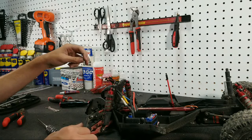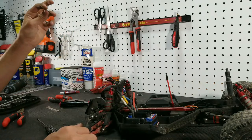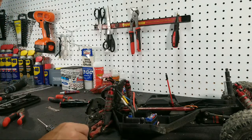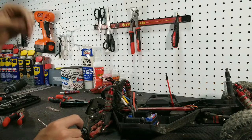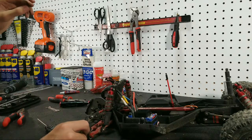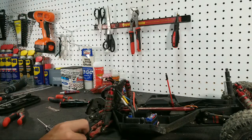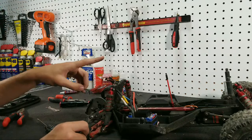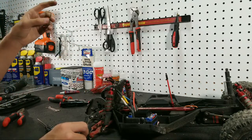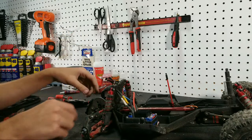How long have you had your Techno M6 drive shafts for, and how are you liking them? I put a set on my Haas a few months ago. On this car, I've had them for maybe a little over 2 years, and I've never broken a single one. And on the Stampede that I was just talking about, the blue one, we had them on there, never broke one. And then I also have them on my Stampede 4x4, but I've broken one on that. But Techno has this policy where you can return and get a free one if you break it. As long as it's not bent, they'll take it from you.